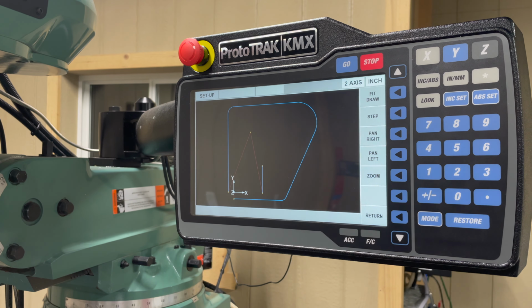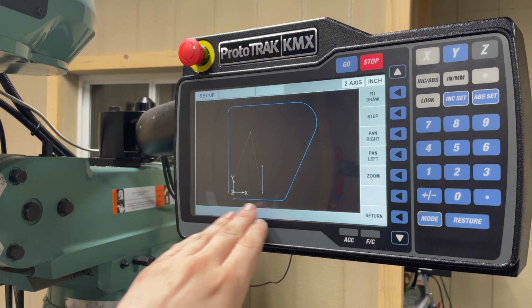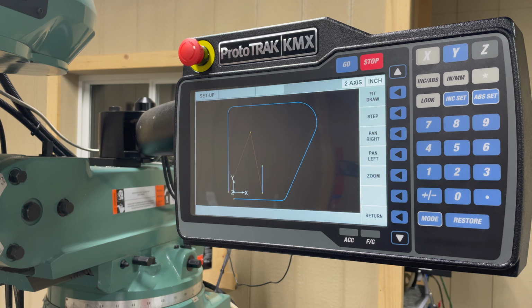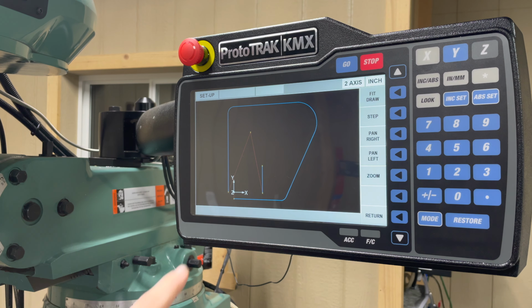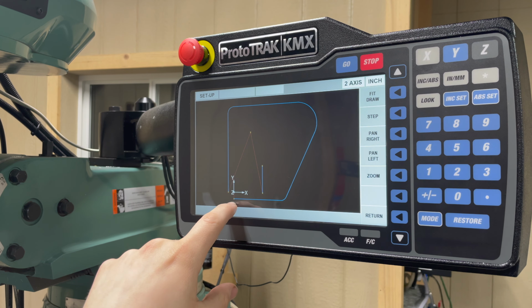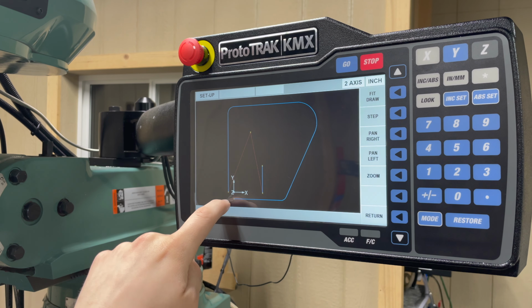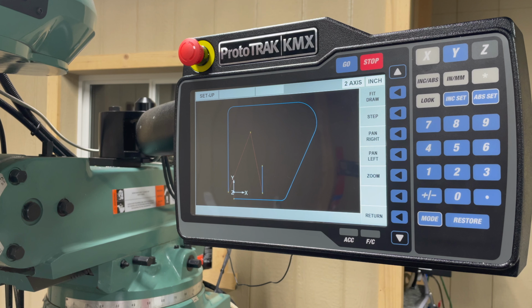If you go into tool path, you'll see the path that the tool will take to make the object. This is different from the programmed object we did earlier. This may not look like your programmed part. That is all right. This is a tool path, not a programmed part. Remember that. If you see the yellow X, that is where your tool will begin. Another yellow X is where it will end. And then the red line is a quick travel line.